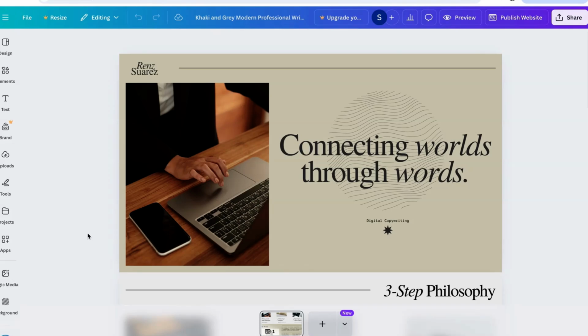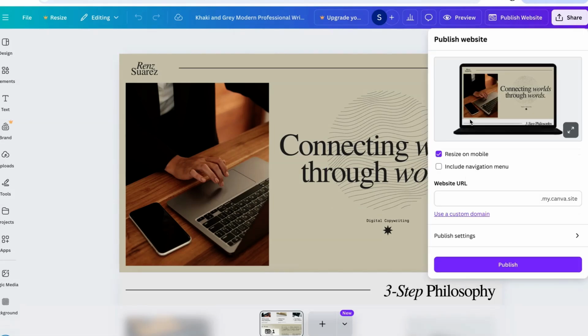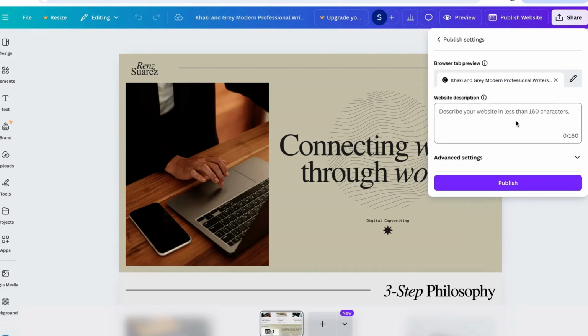To put it plainly, Canva offers the absolute basics. Once you're ready to publish your website after you've designed it, you can click on Publish Website up here in the top right-hand corner, and then Publish Settings. Here you're going to find the minimal items of SEO that you can customize. Up here is your browser tab preview, which allows you to change the title that shows up in the browser of your website.